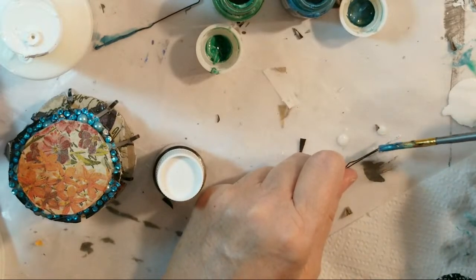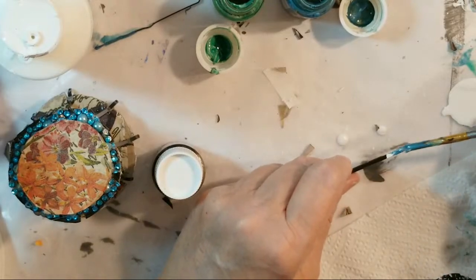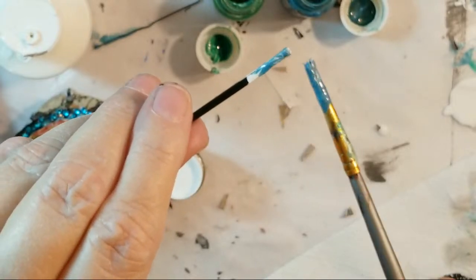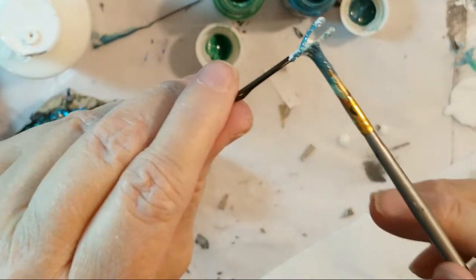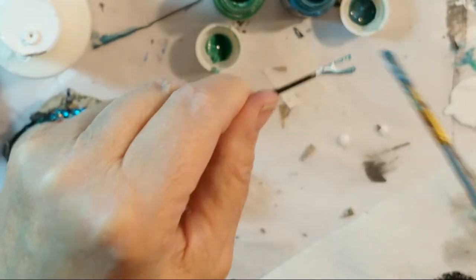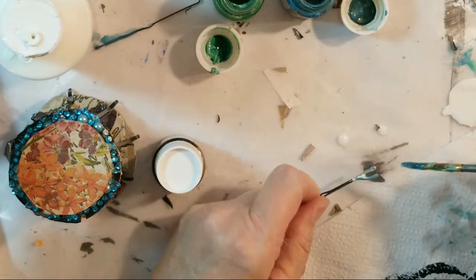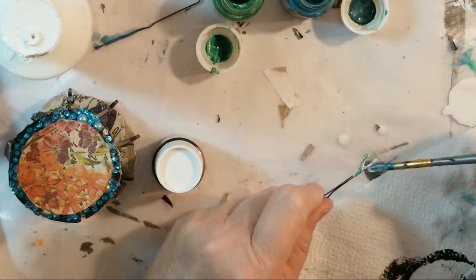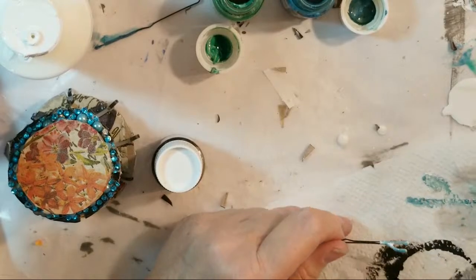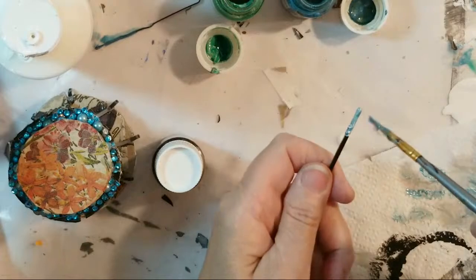Well, my paint isn't dry yet. But I think that's where I need to go in order for it to show up, is paint the legs white first. This isn't dry. But I'm just going to put this... I want shoes, blue shoes. So what I'm going to do here, I'm going to wash this out. What I'm going to do is paint all these little legs white and let them dry. And then I'm going to come back in and paint them blue.